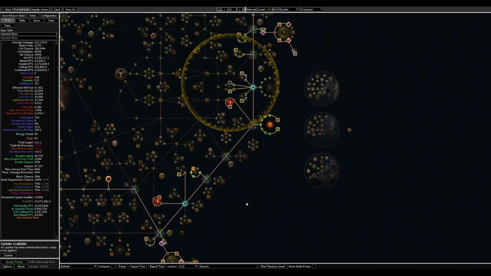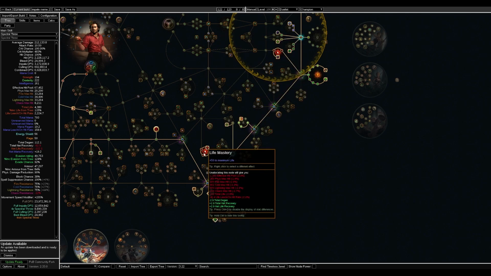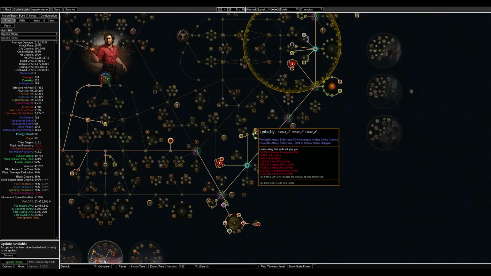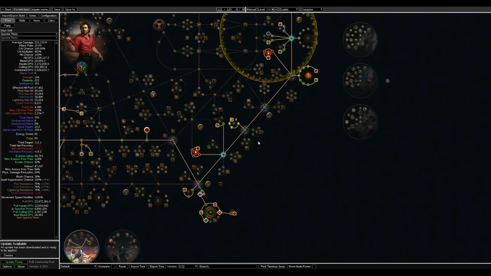We're going to head to the right there on our way to our other socket, and we have a lot of good stuff to pick up on the right side here. So we're going to get this life wheel here with the 50 flat life mastery. We're also going to take these two suppressed nodes, and then we're going to take Lethality. And Lethality is going to give us the rest of the crit chance we need, plus some crit multi in order to get ourselves to 100% crit.